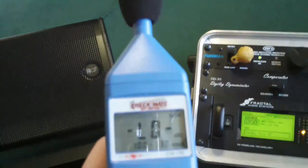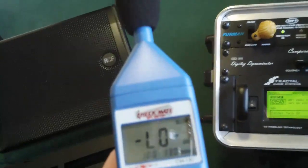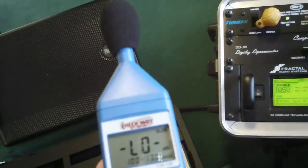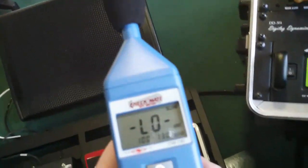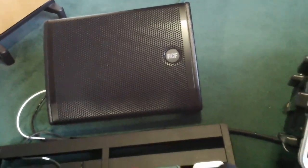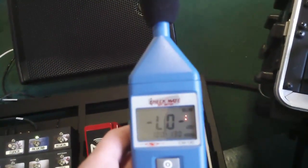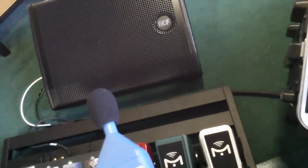One of the keys to setting these preset volumes is making sure you do it at a loud enough level that it's going to translate well when you play live. So I'm going to crank it up a little bit. Normally I'll put headphones on and not bash my ears, but just to get this done, we'll get it done. In essence, it doesn't need to be super accurate. All you need is some kind of FRFR. I'm going to be using the RCF NX12 SMA. It can crank, so we'll get it up pretty loud. All I need is something relative to itself with the meter. So I tend to put it in one place and just leave it there throughout the test. I'll balance a couple of presets, and then that'll be it.